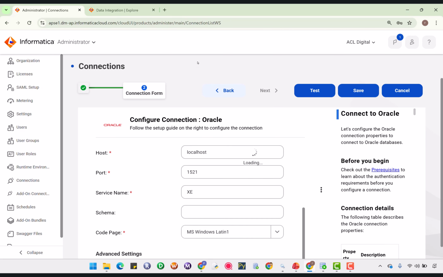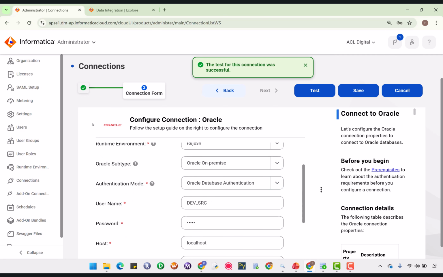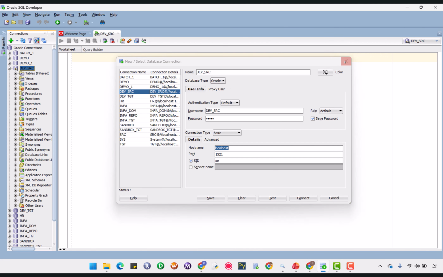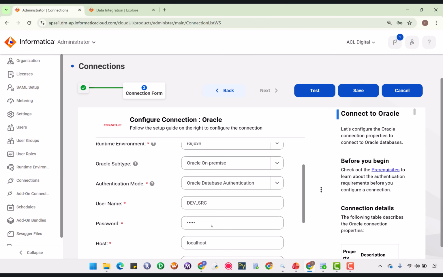After that we receive a message here: the test for this connection was successful. It means that based on this information, our Informatica Cloud is connected to this particular database, and whatever tables exist in this database, we can access all of them in the cloud. Now click on the Save option.